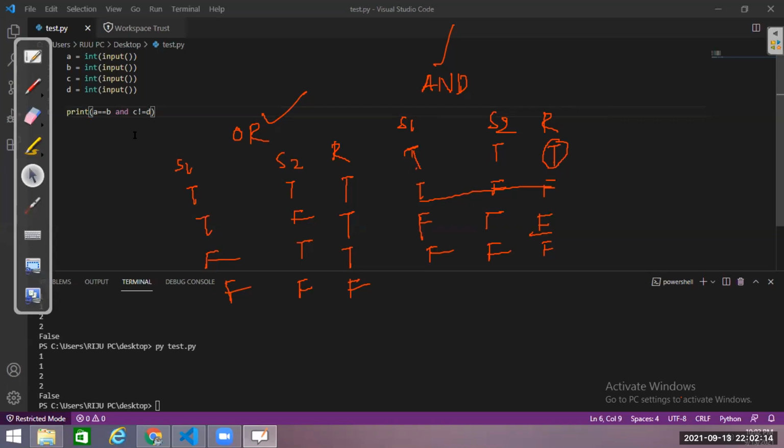Then I print A is equal to B in bracket and C is equal to D in bracket. Then it is printing true. And when I am keeping A equal to B in bracket and C equal to D in bracket with whole bracket, then it is printing false. Don't know, but this is not coming correct in my case.